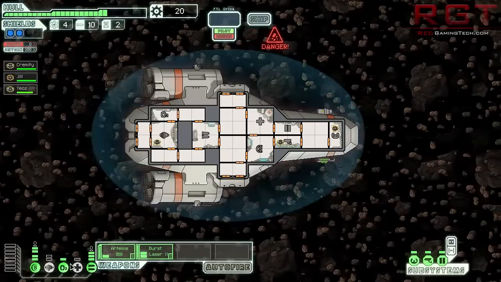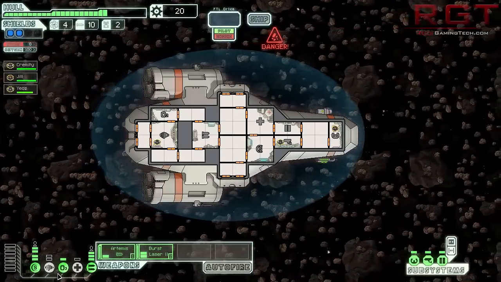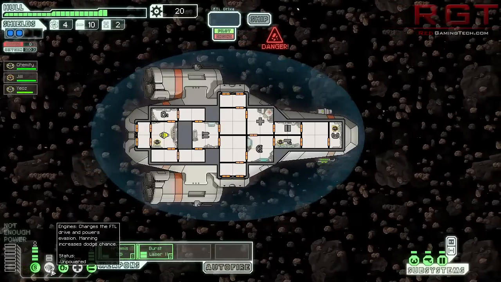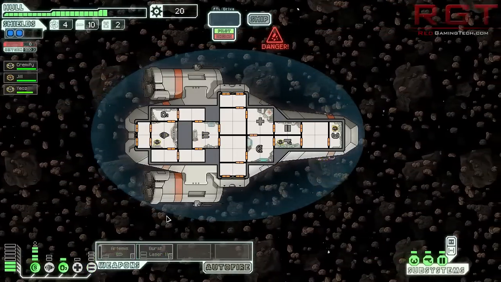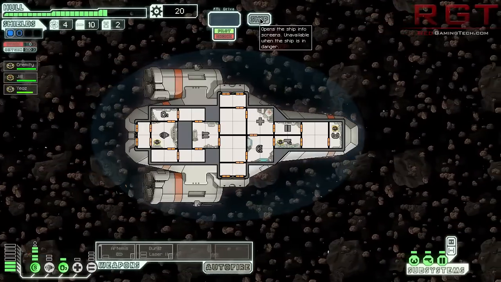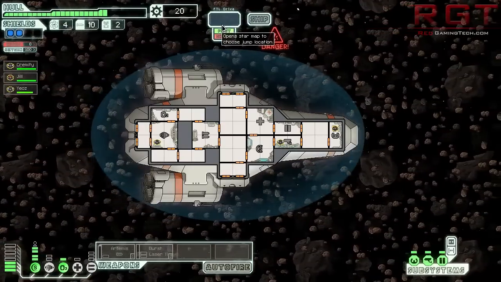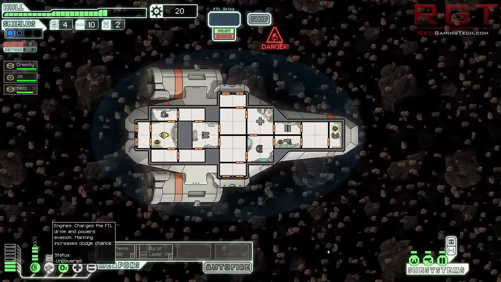Ow. Shields are actually getting ravaged by these little meteorites. That is not good. Okay, I've got to spin up the engines as they overtake. Not enough power. Power down the bloody weapons. Okay, you know what? I've got to power up this bloody reactor at some point. Unavailable, ship is in danger. Okay, for some reason I can't actually. Oh, that's probably because. Yeah.